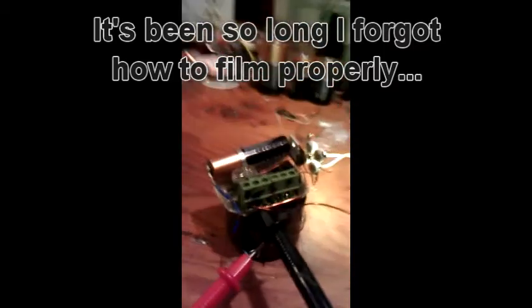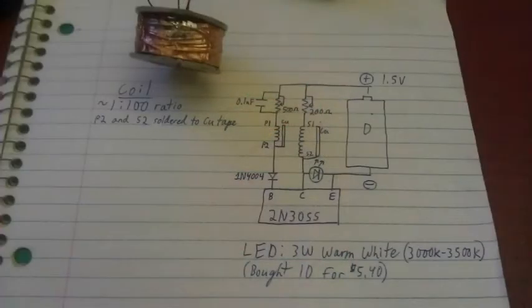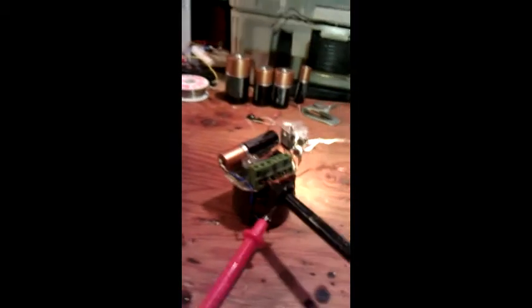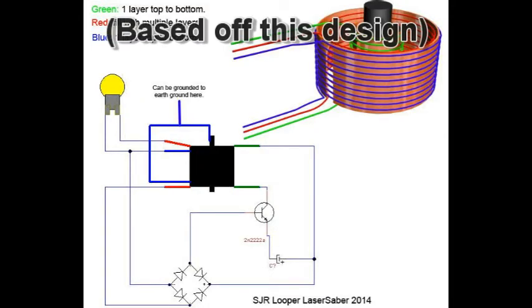I've put this thing from a breadboard onto its own circuit board that I've drawn up and everything, and I'm running it off a AA battery. I've got four 3-watt LED lights. I've ordered more. I've got more plans on what to do with this thing. I gotta rewind the secondary. I'm more hesitant because I don't want to ruin something that works.